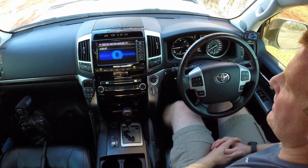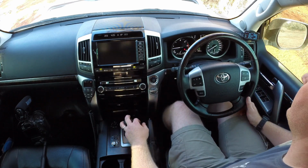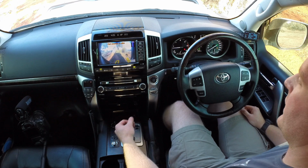Now the third mode it has is the low range mode. So you're just going to switch your car into low range, obviously selecting neutral there. Low range is now engaged on the vehicle, and you pull it into drive.